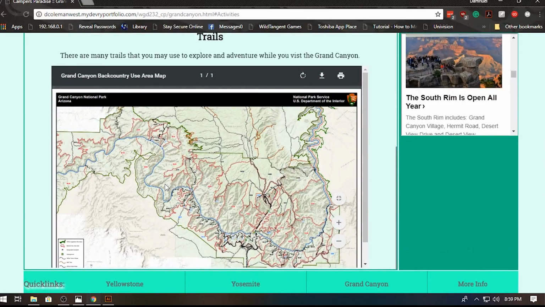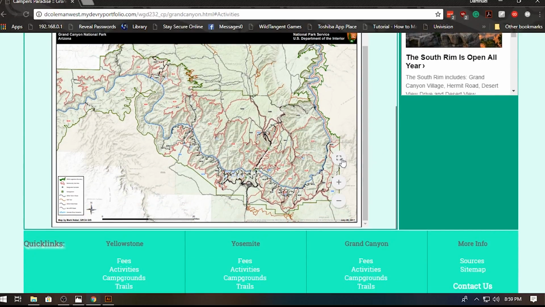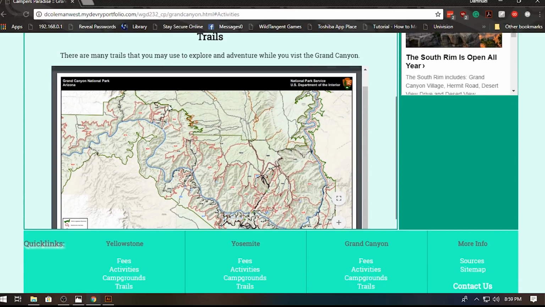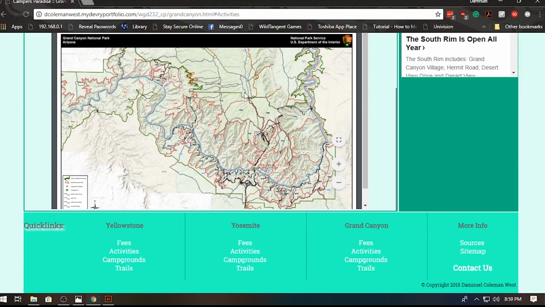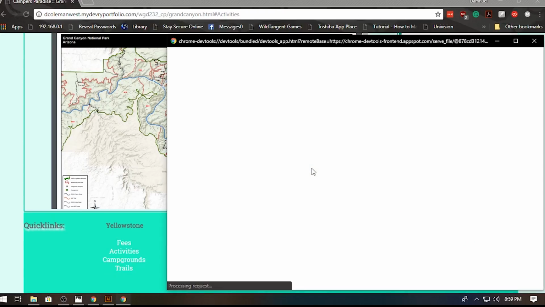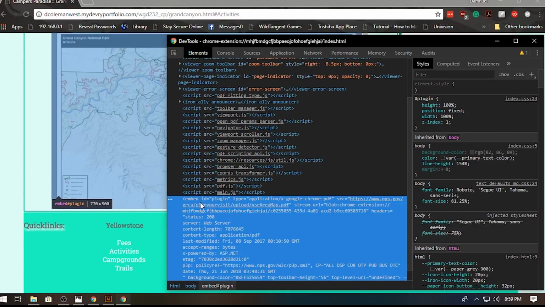Trails. This is a PDF of the trails in Grand Canyon. You can click that to be full screen, and it'll take up the full screen of the iframe. You can also print it. This is all linked through the NPS website too, so if you inspect it, these aren't hosted by me, they're embedded directly.